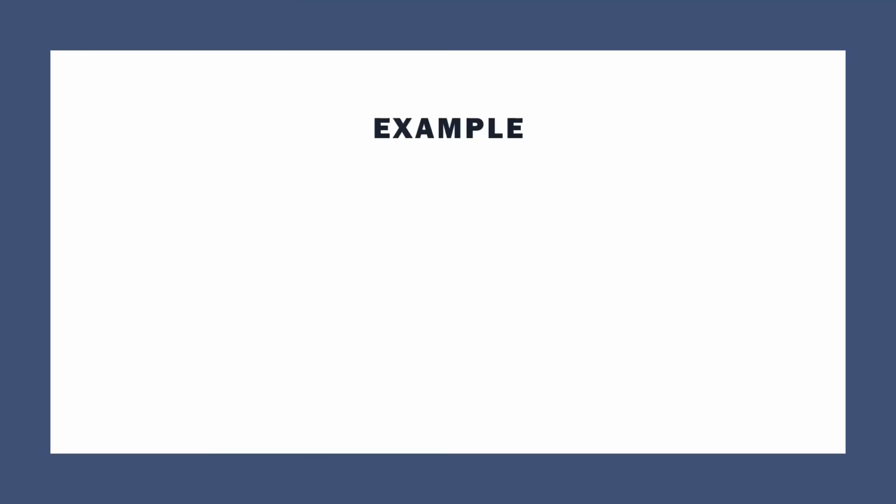Okay, let's look at a couple of examples. Let's say, for example, you have a 15.0 gram sample of lead 2 chloride, PbCl2. So the first thing you want to do is you need the molar mass of PbCl2. So we need to find the mass on the periodic table. For lead, that's 207.2, and for chlorine, that's 35.5.